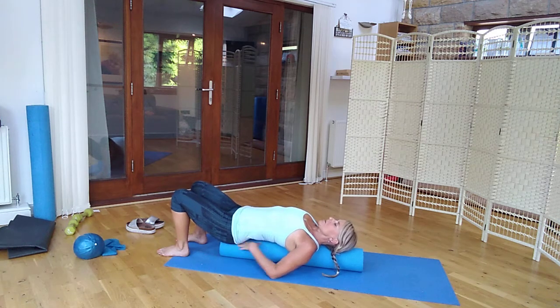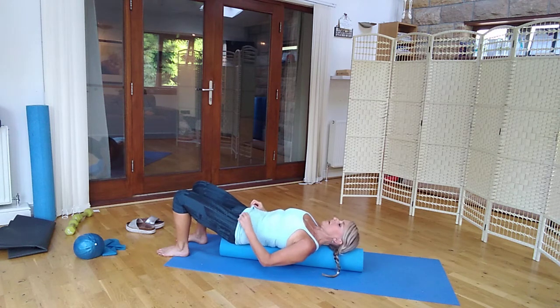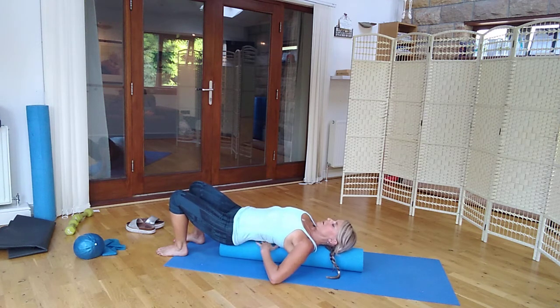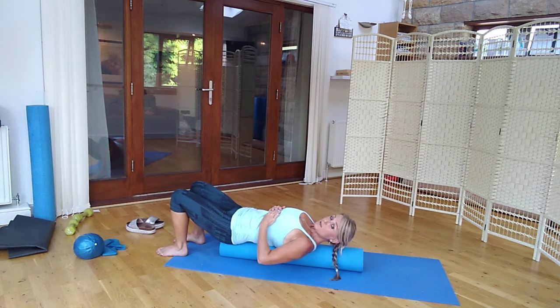Sometimes on the roller what can happen is people get a bit lazy and start doing this, so the ribs come up and out. So we want to make sure we're doing our pelvic tilt, finding our position where our hip bones and our pubic bone are level, like that triangle shape. We never want hip bones higher than pubic bone. And likewise, we want to work through the ribs closing in.